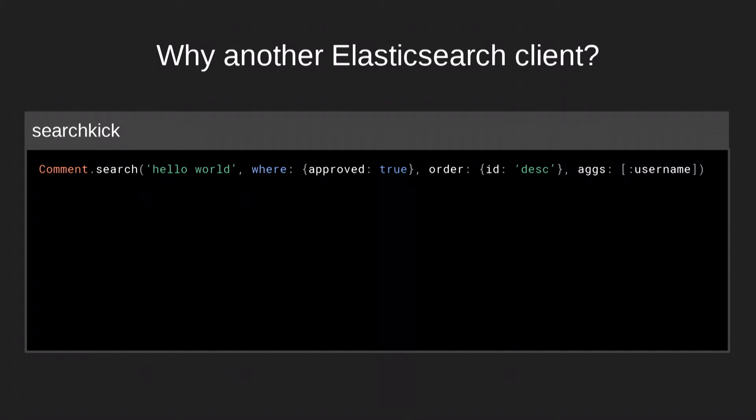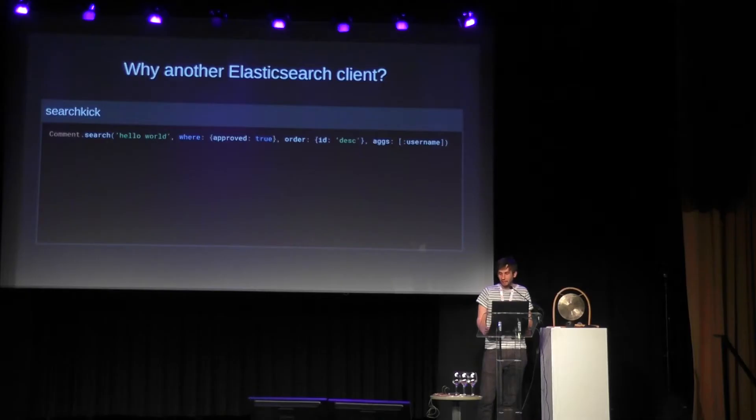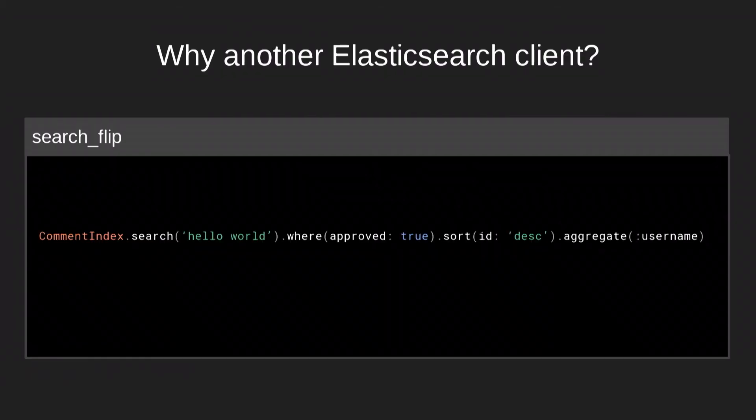Then there is a popular gem called SearchKick. With SearchKick, most of the bloat is removed. However, when you take a deeper look, you'll see that you have to maintain some kind of hash where you collect all your queries and query attributes, then pass that to a method where results are returned. For my case, it feels like using ActiveRecord version 2 again, and I would actually like to chain methods. That's why I created SearchFlip — with SearchFlip it looks cleaner and most of the bloat is removed. More than that, we have a chainable API, which is really great when you have to deal with some kind of params hash from the frontend with optional filters and all these kinds of things.